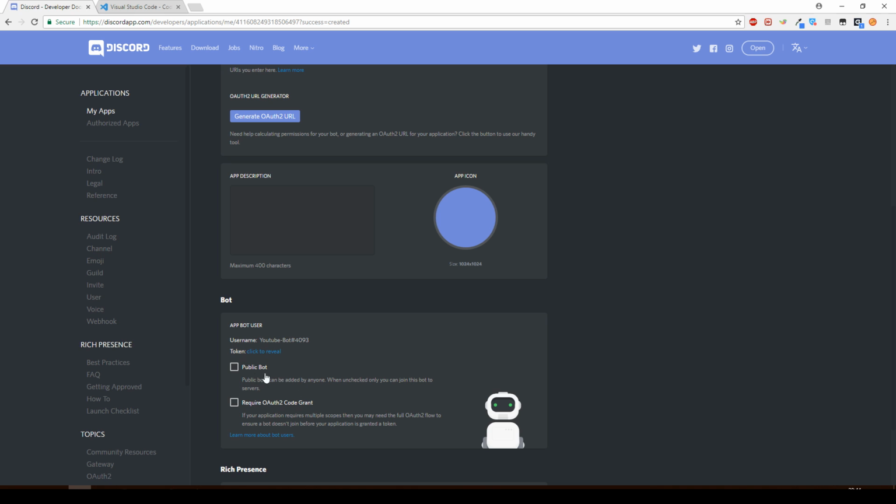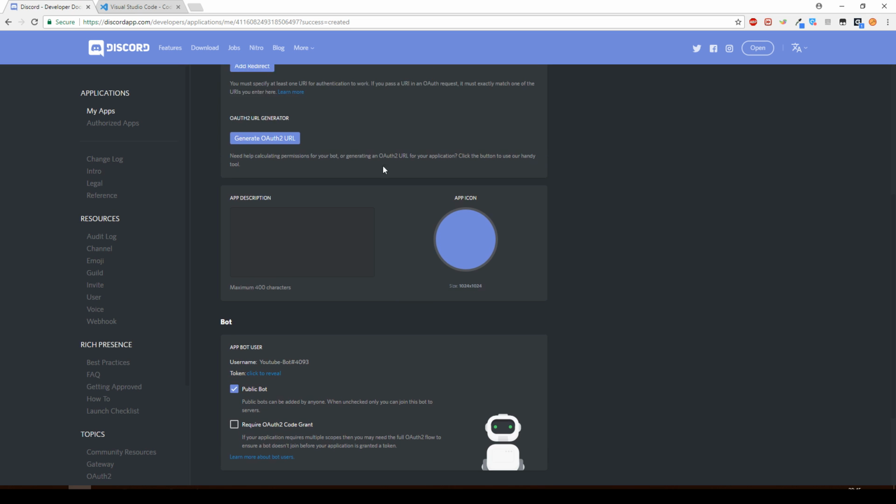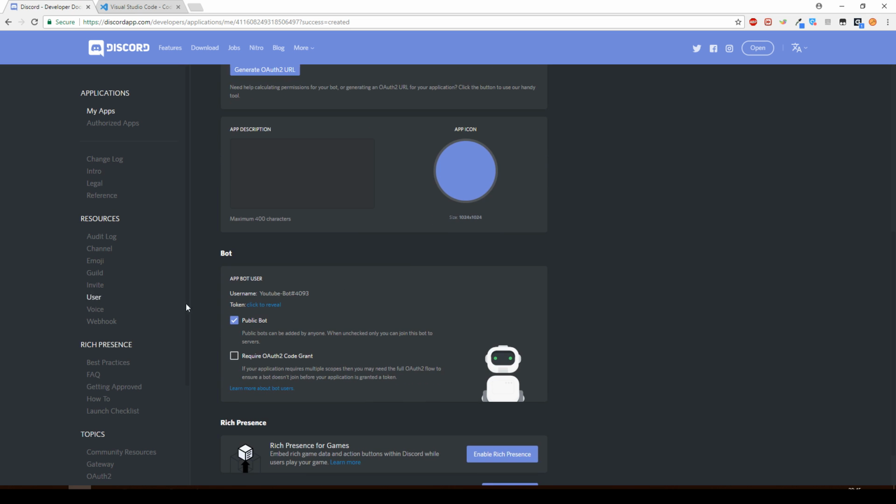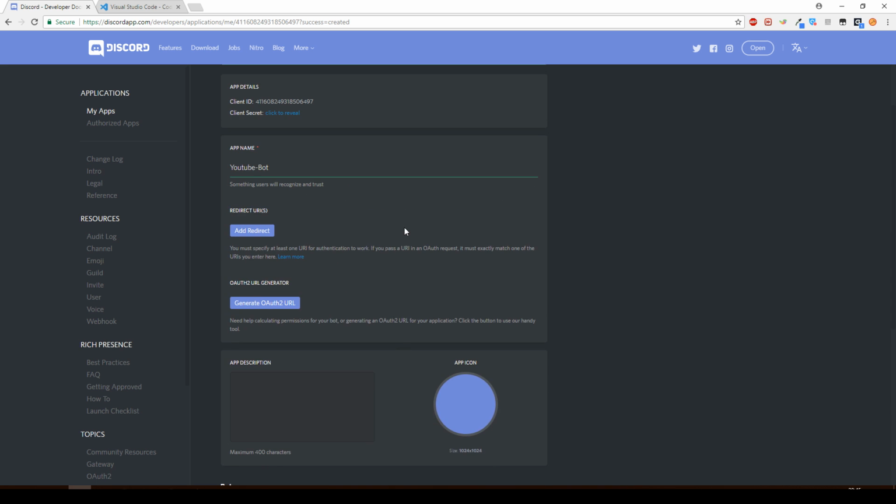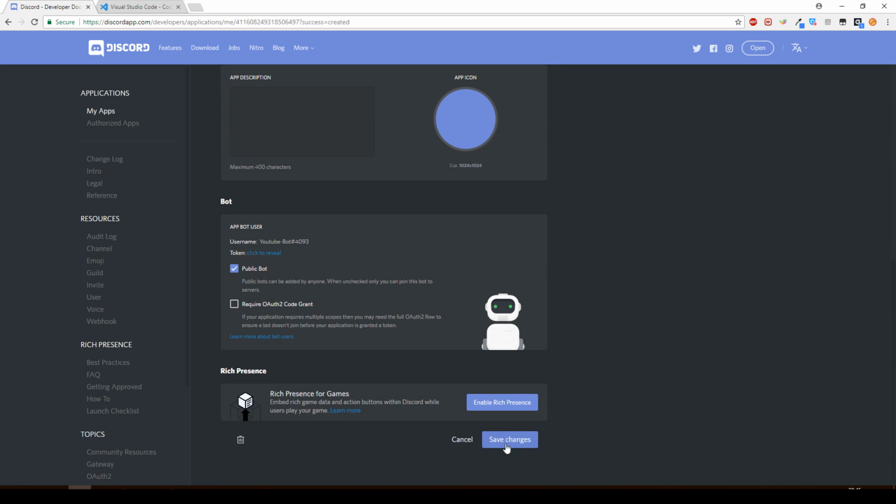And then if you want to make your bot public, which means that other people can use it, you check this box. If you don't want people to use your bot and only you can add it to a server, then uncheck it. But we will make it public, so like that, and then save changes.